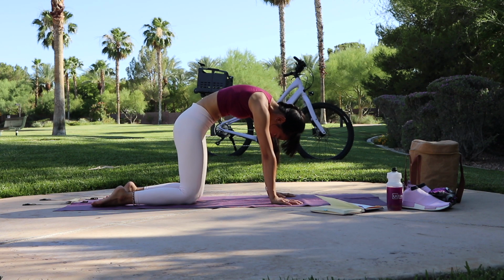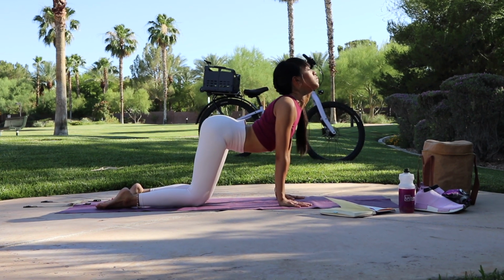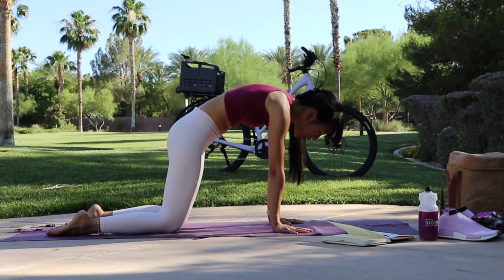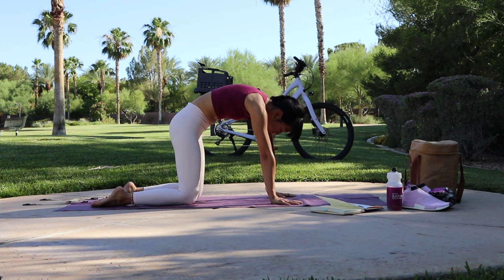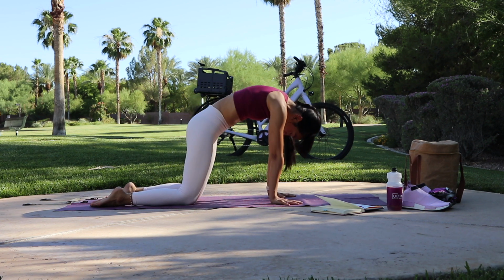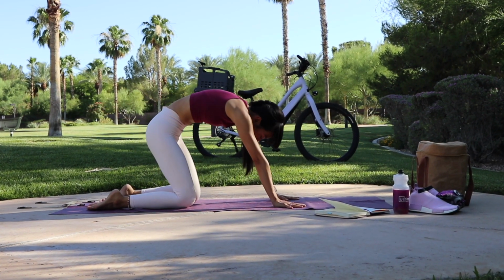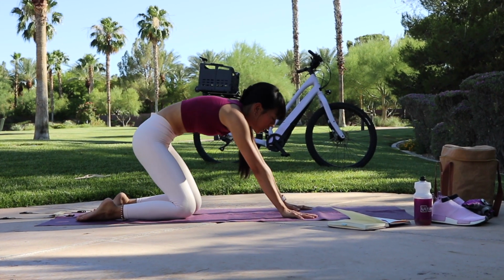And this time, we are gonna add some back and forth motion with the cat-cow. I like to inhale as I pull my butt backwards and exhale as I round my spine forward. And I think this is really a personal preference, as some of you might like it the other way. So find what feels good for you as always. Inhale, wave back. Exhale, round forward. Just go with the flow.